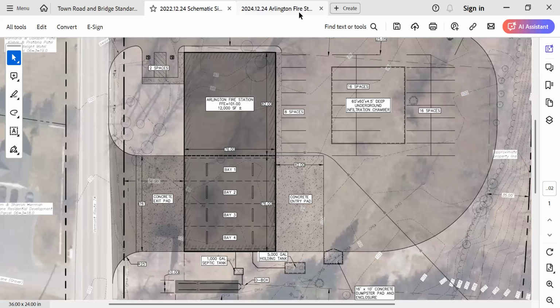To your point, Nick, we know that some of the boots on the ground are paying for the architectural services, and most of the architects will automatically write and seek as many grants as possible, especially the ones that are well versed in municipal building and fire rescue construction. I know the firm we talked to out of Albany at the fire expo were very specific that they have a whole team of people that do grant writing.